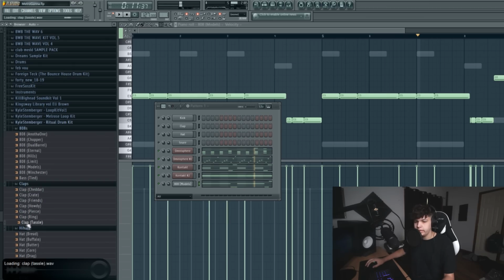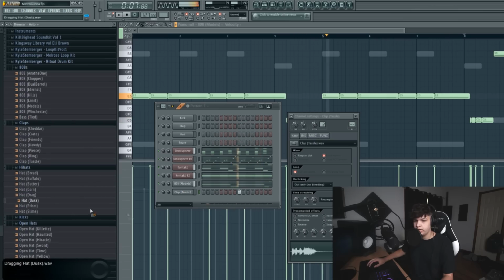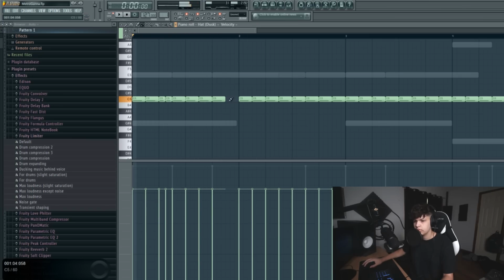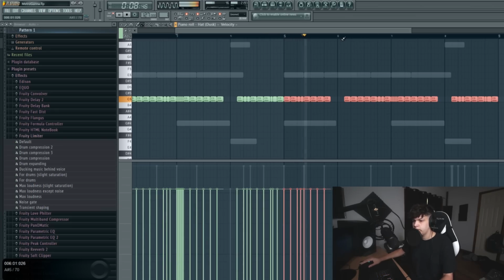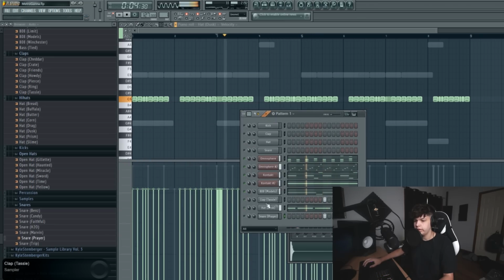Now I'm just gonna grab a clap, and the Tassel clap is my go-to right now. I love this clap. So I'm just doing the normal clap pattern. And I'm gonna grab a hi-hat now, grab this one. Then Control B to duplicate it. And I also decided to grab this snare. It's the one called Prayer from the snare section, and it's just kind of like a rim shot. I'm going to use this for like the verses, and then use the clap like this for the hook.